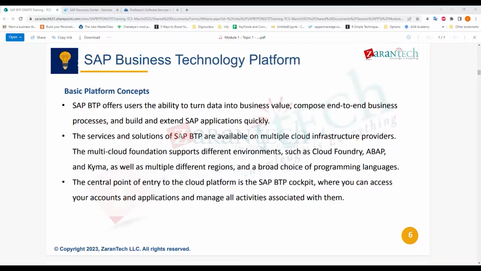Chintan, I have one question here. Regarding the difference between this kind of Neo and Cloud Foundry hosting services and the C4C kind of model that SAP is providing to its premium customers.